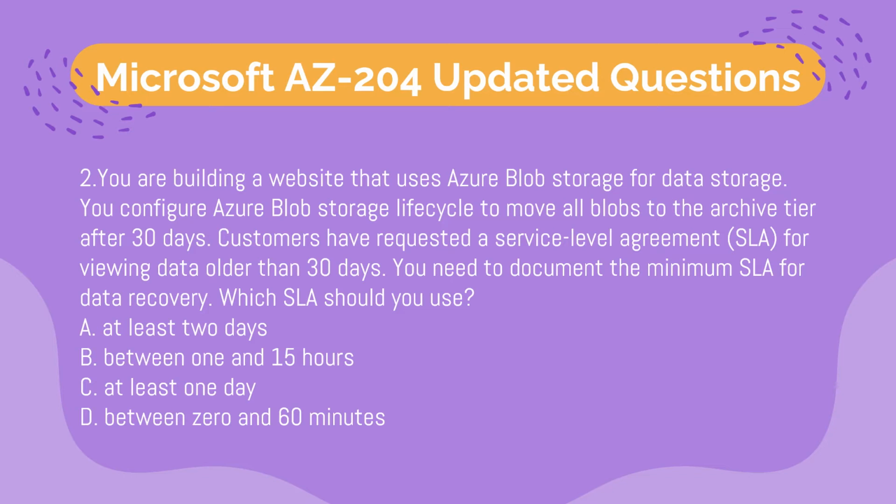2. You are building a website that uses Azure Blob Storage for data storage. You configure Azure Blob Storage lifecycle to move all blobs to the archive tier after 30 days. Customers have requested a Service Level Agreement (SLA) for viewing data older than 30 days. You need to document the minimum SLA for data recovery. Which SLA should you use?